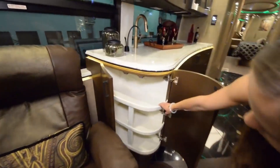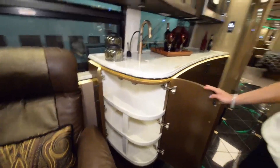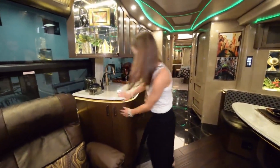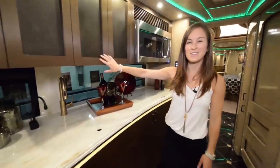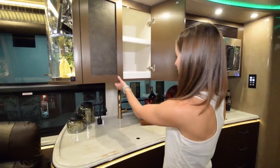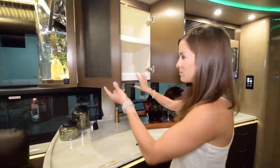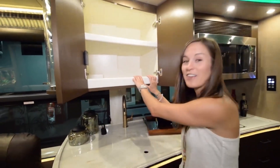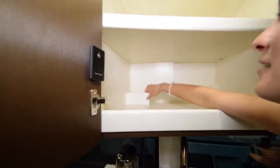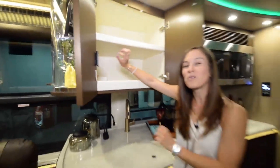This is where you could put pantry food, spices, things like that, and it's a great example of how sleek and clean the whole thing looks. These cabinet doors don't even look like they would open — they're kind of hidden and just so perfectly perfect. It's soft leather and it's beautiful. You can really see throughout the whole coach there are little details everywhere that you wouldn't expect.